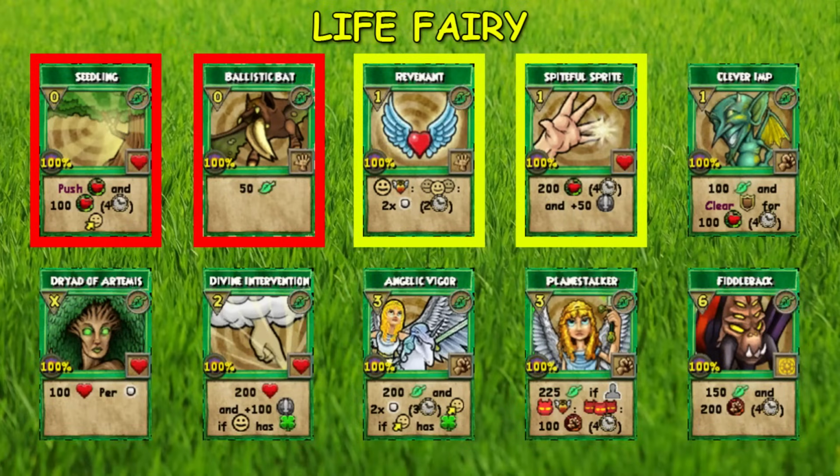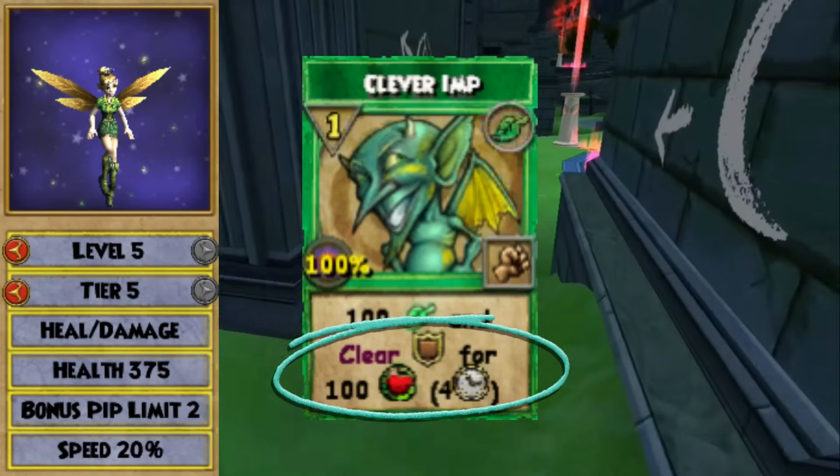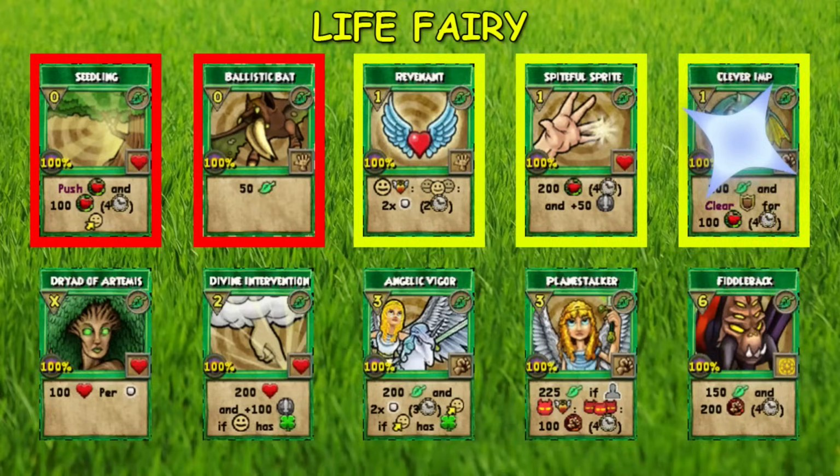Clever Imp deals 100 damage for 1 pip, and clears a shield for a 100 heal over time. If the clear effect happened before the 100 damage, this spell would be much better, but unfortunately it doesn't.